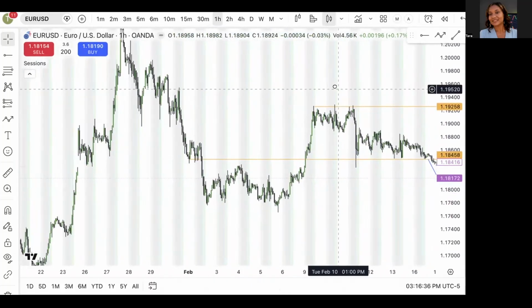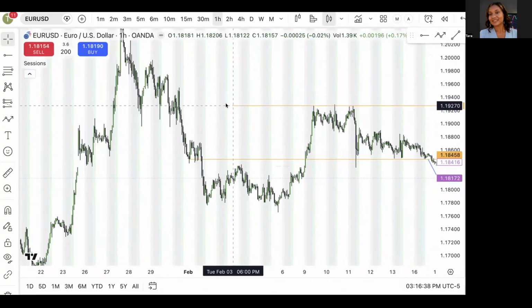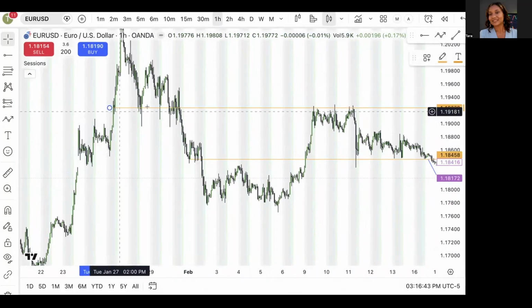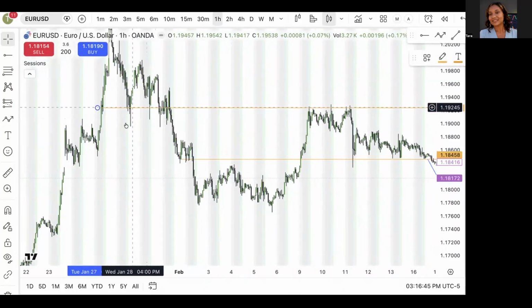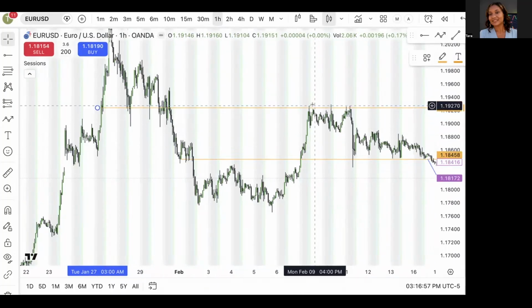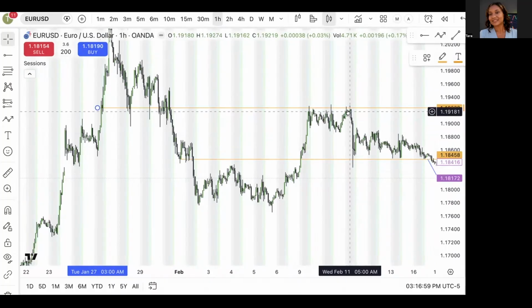We can also see that this line could extend a little bit back here, and this is another time when this level of support, or this zone, was support, support, support, and served as a floor until price broke through and came back up and tapped into it, and it became resistance.